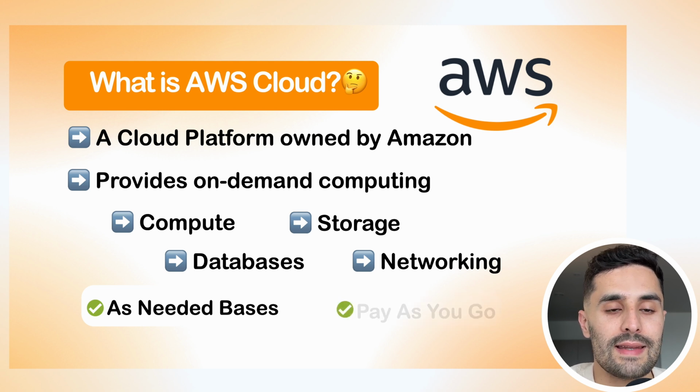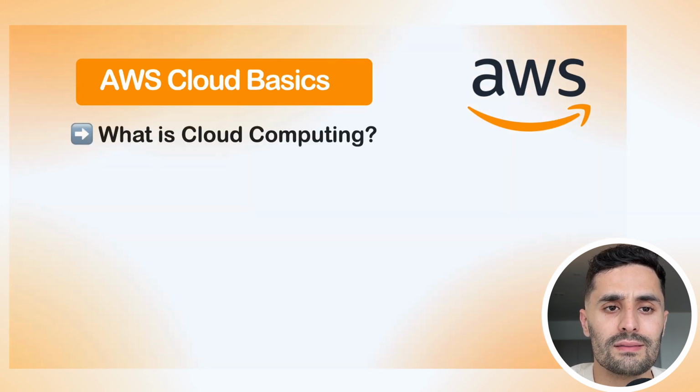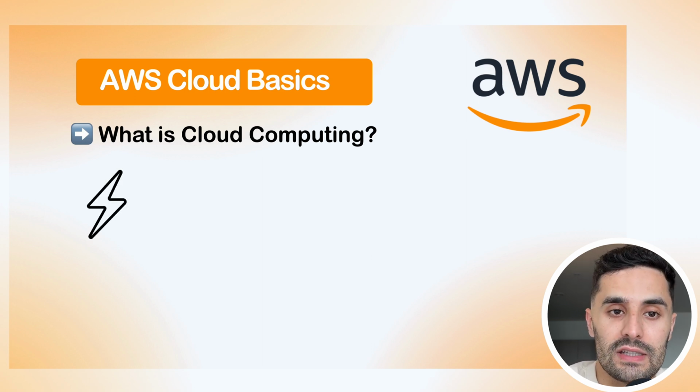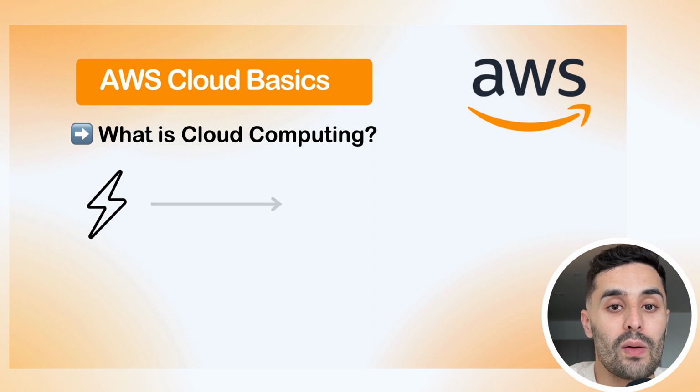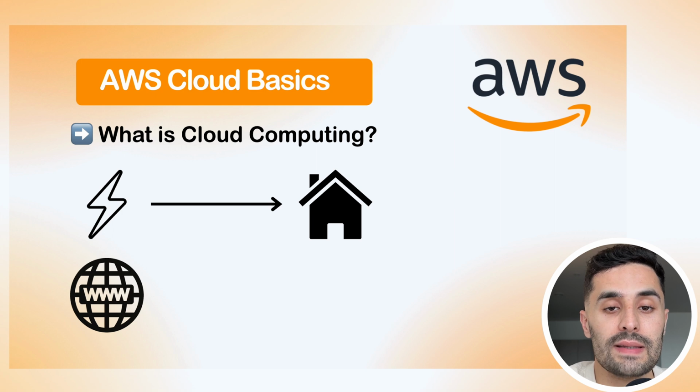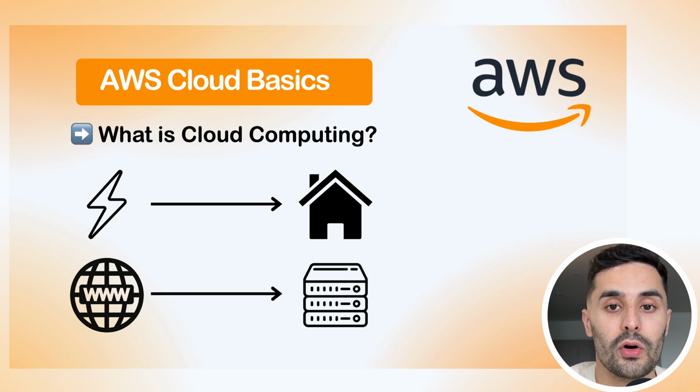Now let's take a look at the AWS Basics. So what is cloud computing? Think of cloud computing like electricity. With electricity, you don't need to understand the details of how electricity gets to your home or where it comes from. You just plug it into the electrical outlet and use it. The same concept applies to cloud computing. Instead of storing your files on your computer or running an application from your personal device, you're using the internet to access these files and applications that are stored on servers in data centers somewhere in the world. This is what we refer to as the cloud.